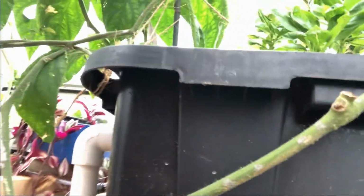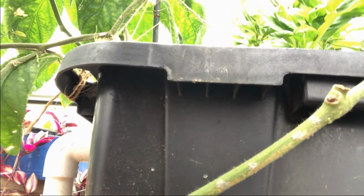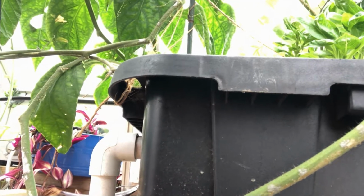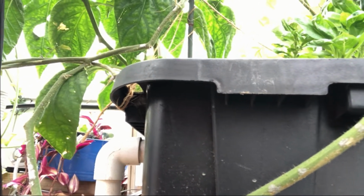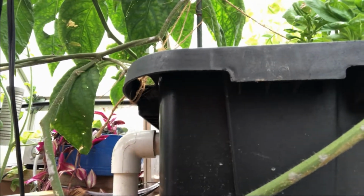So if you look here, you see on this stem here, I still have some that's forming. I don't really want to trim the whole stem out because I'm going to lose most of my plant that way. So I'm going to try rubbing some of the fungicide right on it, or directly spraying it maybe. But the leaves that are showing signs of it, I'm just going to go ahead and trim right out and see if that does it.